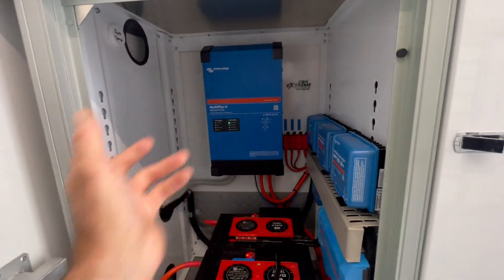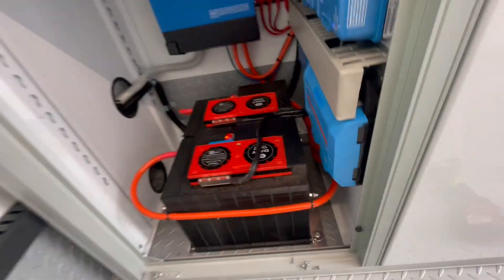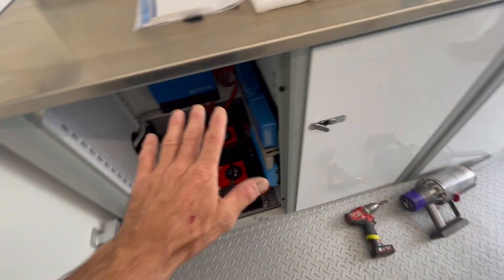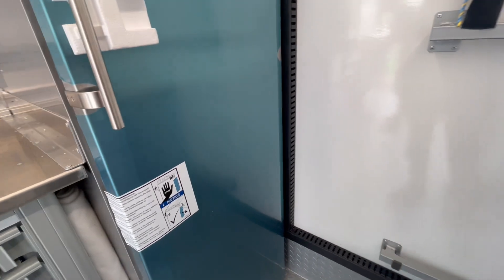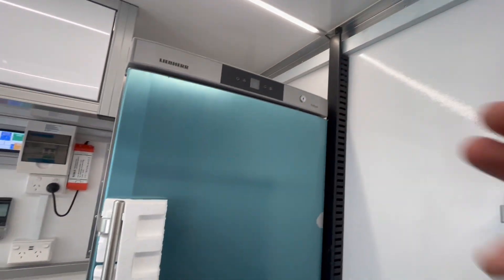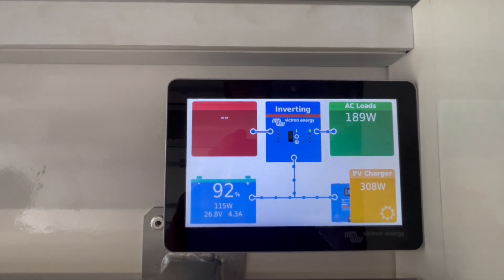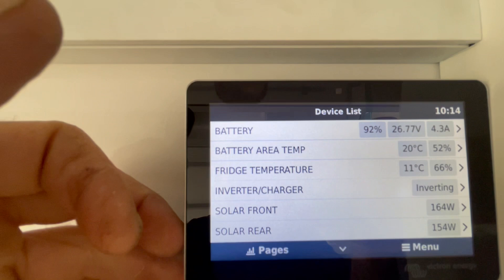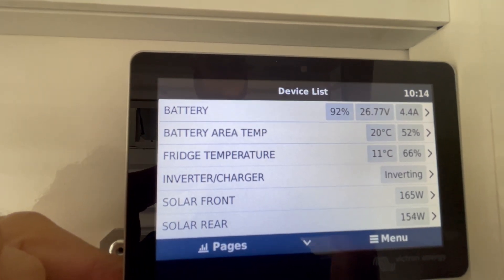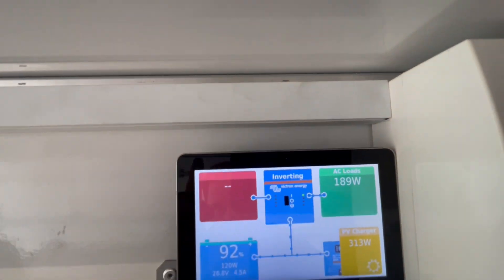This area is pretty much never accessed — only for service if required. All the bracketry is securely bolted down. This is not a habitable area; there are no sleeping quarters, so the setup can be like this. We've had to run trunking down the sides and behind the fridge rather than through the walls. The result is beautiful. It's a fully overcast day but we've got battery temperature, fridge temperature, inverter charger, and solar front and rear all monitored on screen.